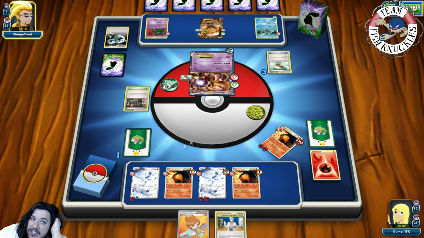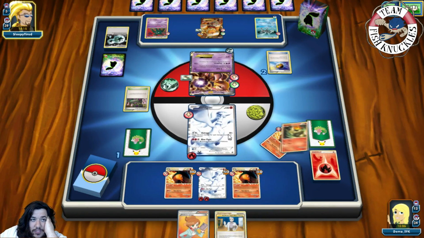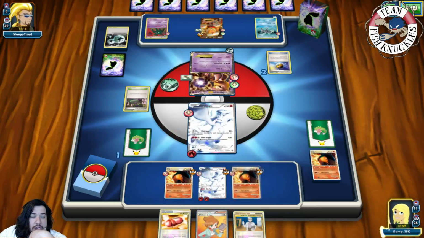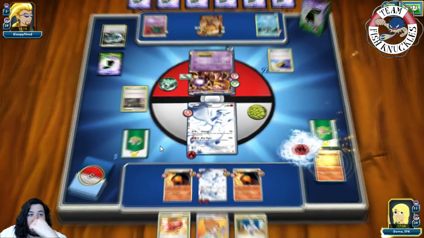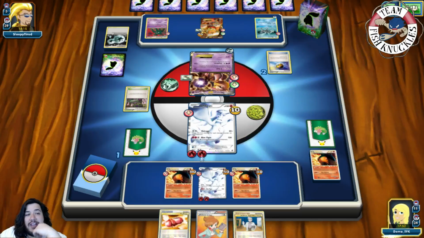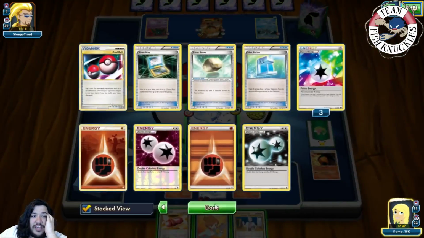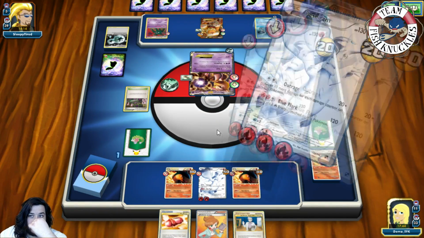I think our plan is still sit at the Reshiram and just Blue Flare. Yep, so sit at the Reshiram. We are going to Afterburner number 1 onto this guy. Afterburner number 2 and go for a Blue Flare. Okay, if he has another max potion, we're in trouble. But I think he's down... This is his 3rd DC, so he has 1 left. So we'll go for Blue Flare for 120.